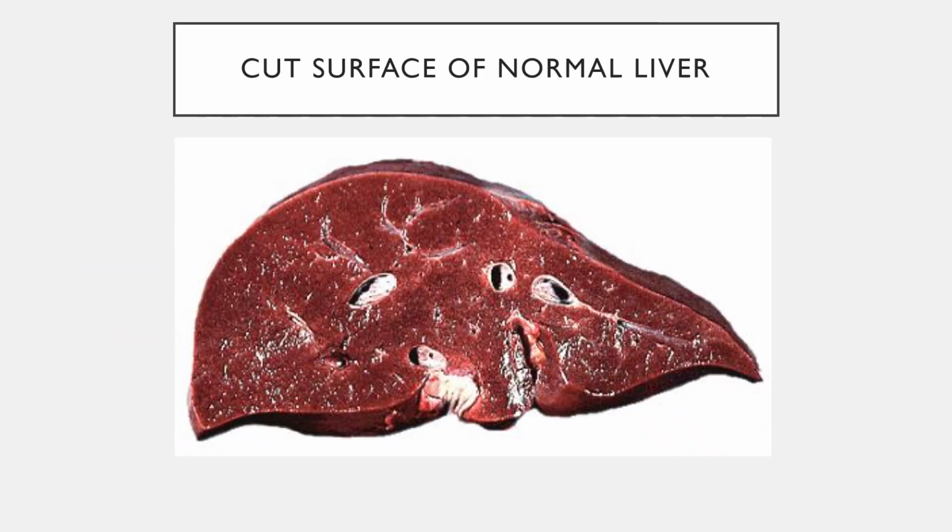Before we go deeper into pathology, let's recalibrate your visual baseline. Because if you don't know normal, you will never confidently recognize abnormal. Take a look at this cut surface. What should jump out immediately? Smooth capsule, uniform reddish-brown color, no nodules, no fibrosis bands. The liver should look almost boring. Pathologists love boring organs. Boring means healthy.